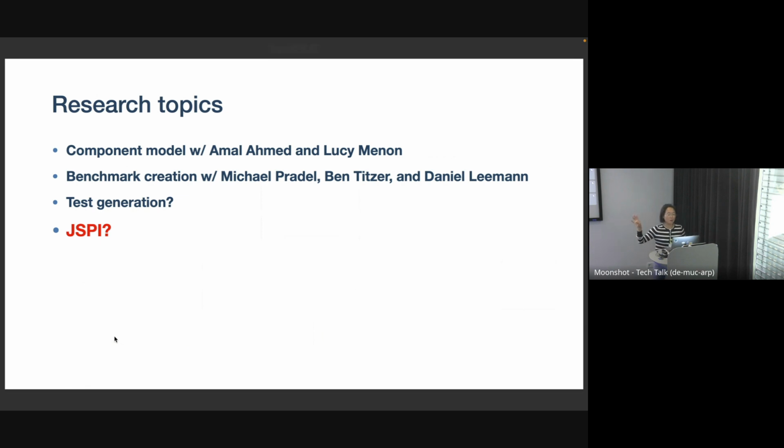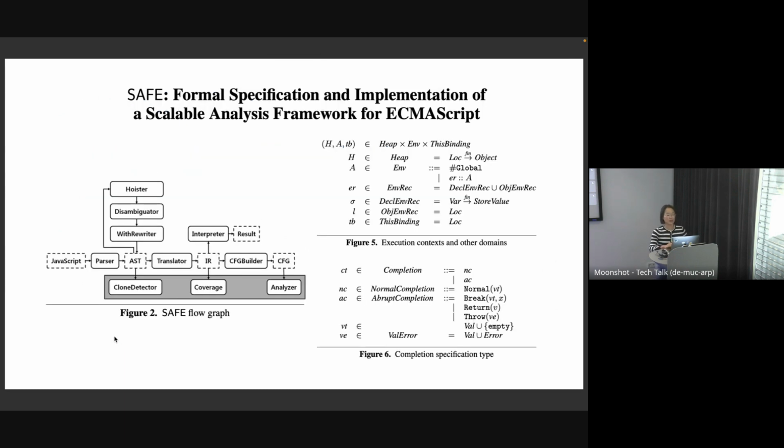The last bit about our research topic is JSPI. Sam suggested this to me like a month ago, and I was like, oh, what's that? And now Francis came to me about JSPI, and a brief explanation about what we've done in this lab about multilingual analysis.